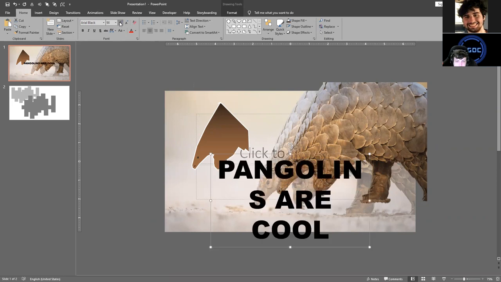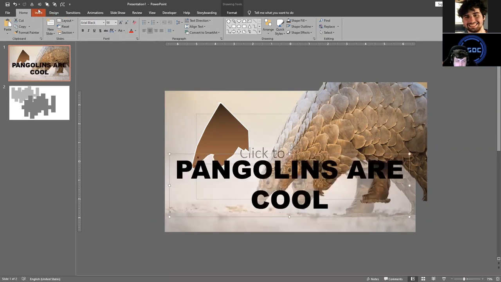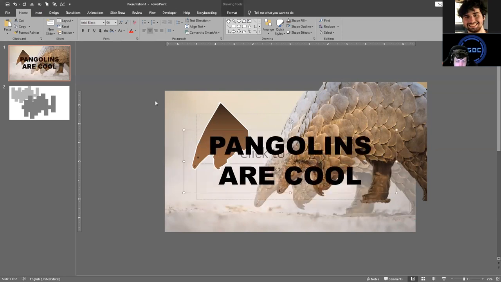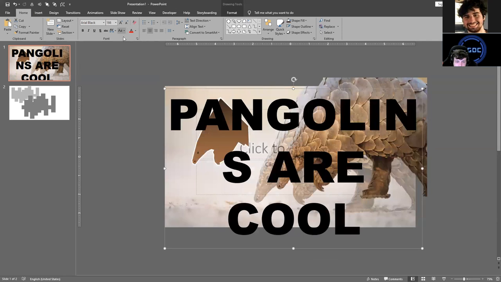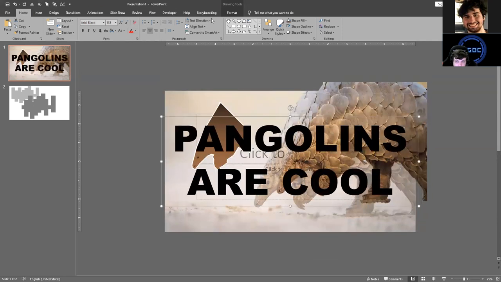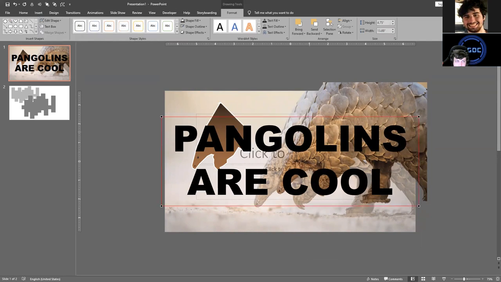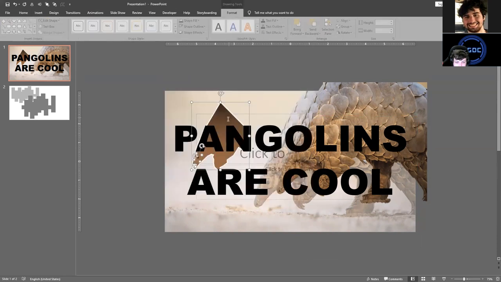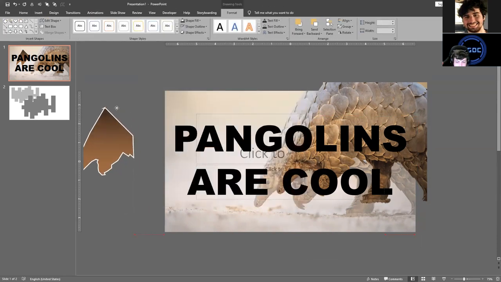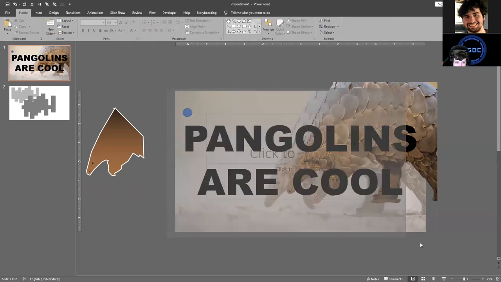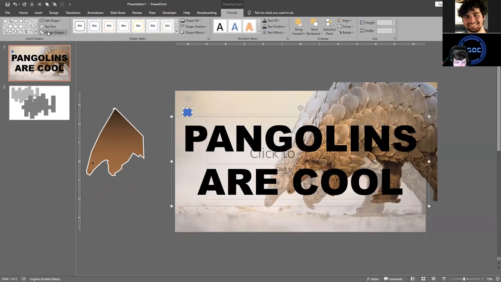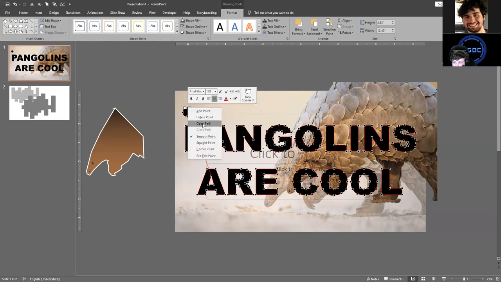Let me get that really good. So if you try to edit the shape, it's going to edit the text box. But to get it to edit the text instead, you want to make sure your text is done, because you can't really go back and edit the text afterwards. You just get any shape. It can be anything. Just make a circle. Select both of these things, the text box and the shape. Merge them together with union. And now you can edit the vertices of the text. And I'm just going to delete these points here.